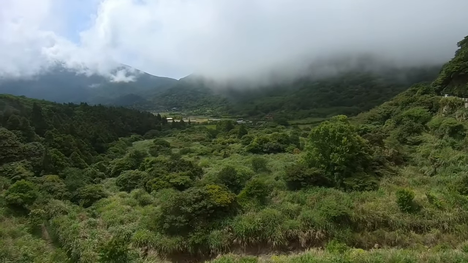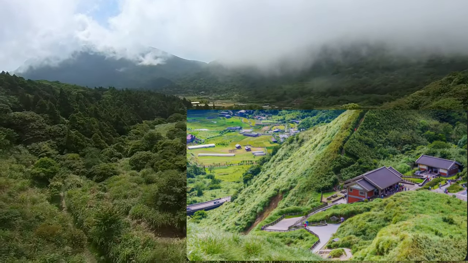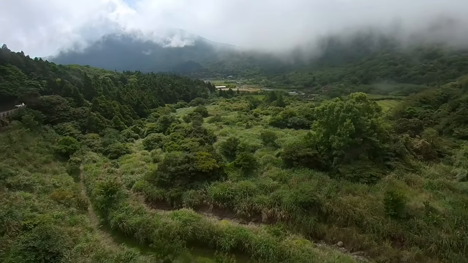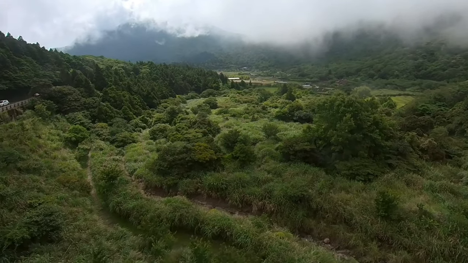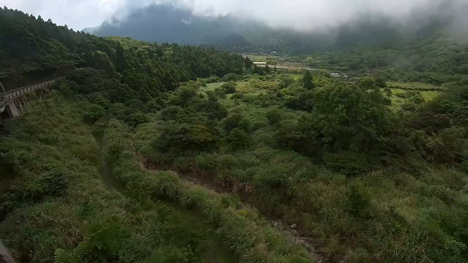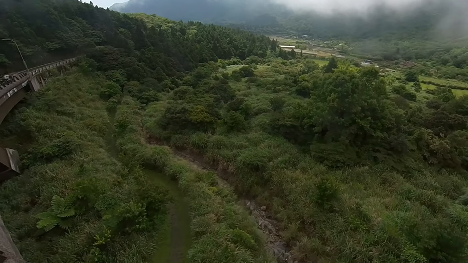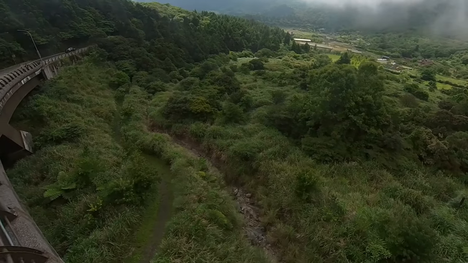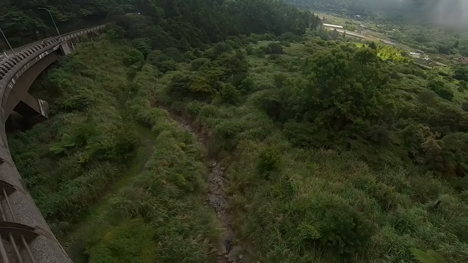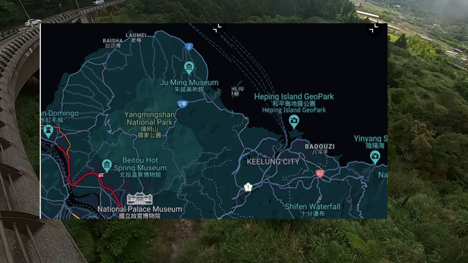So here in Yangmingshan, in the north of Taiwan, it's a national park north of Beitou. It's got hot springs, and it's a cluster of mountains. So it's next to the Xiaoguanyin Mountain, the Qixing Mountain or the Seven Star Mountain, Datun Mountains on the right hand side, sometimes called Tatung, and the Guiyin Mountains are at the front. So as I say, it's a cluster of mountains that make up the Yangmingshan.